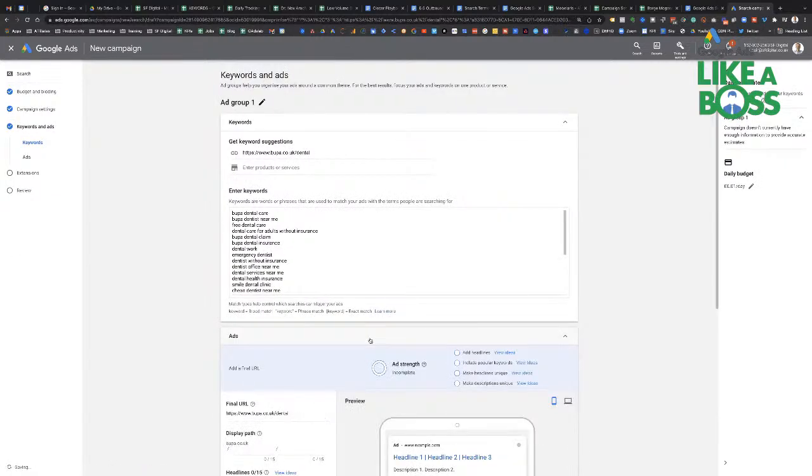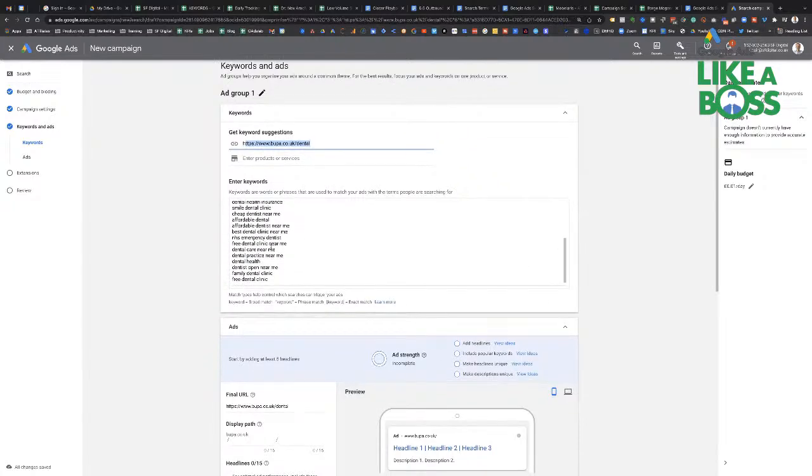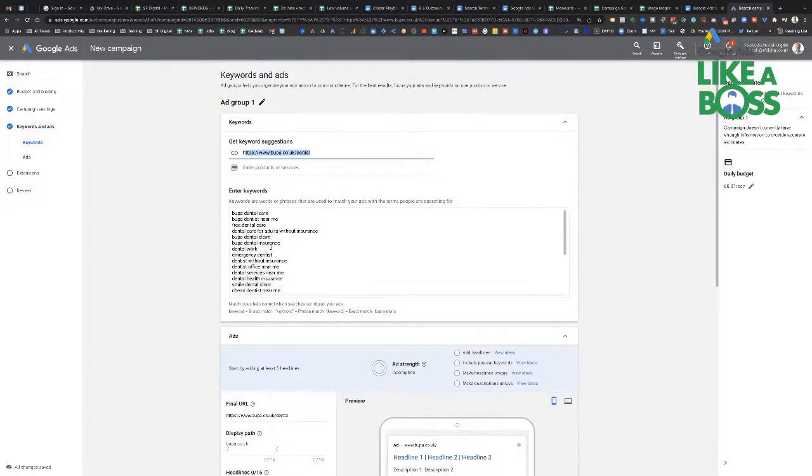And now, as I said earlier on, that Google has looked at the website, and it has created or given us a set of keywords. Now what you want to do is, this is the most important bit for setting up a campaign. You can make or break a campaign, and by breaking it, I mean you don't have a campaign structure which is super relevant when it comes to ads and the keywords.